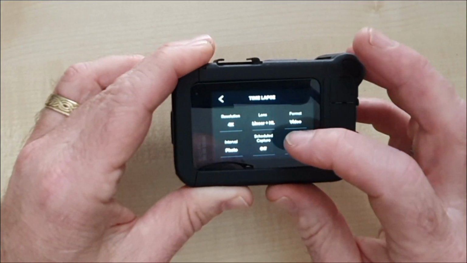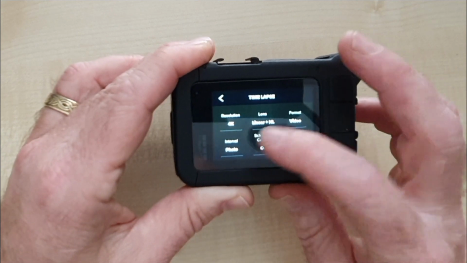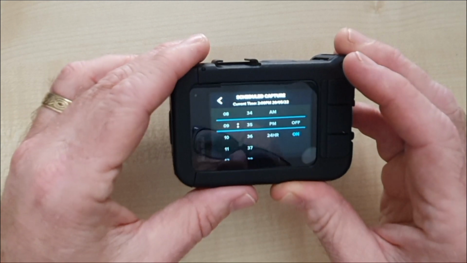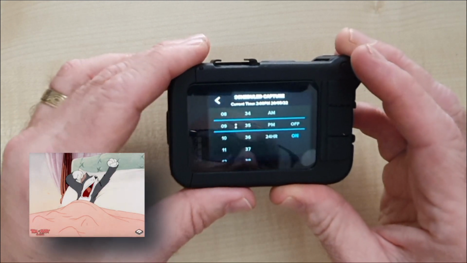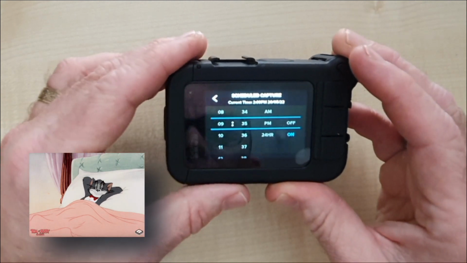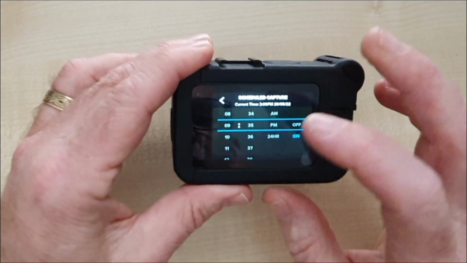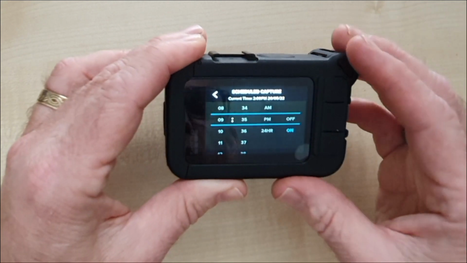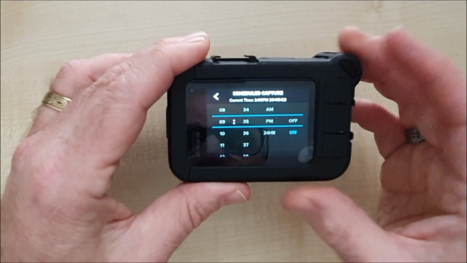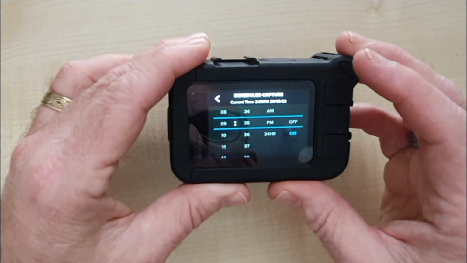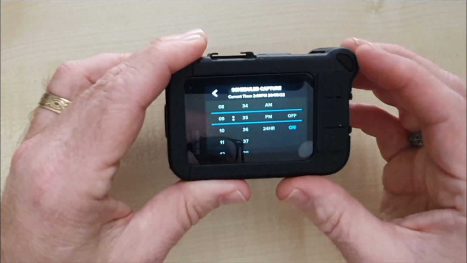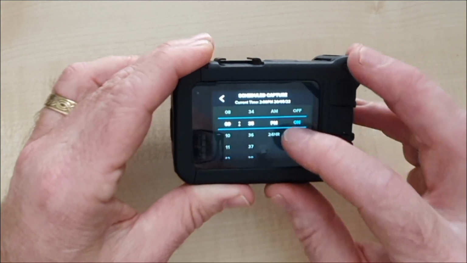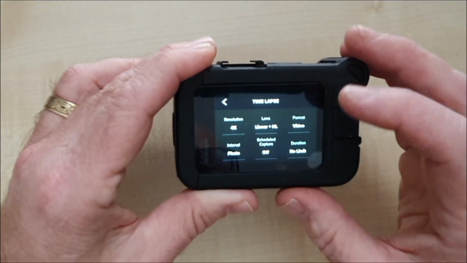Now, this next one here says scheduled capture. So with scheduled capture, you can click on that, and say you don't feel like getting up at some ungodly hour in the morning to take some photographs or do a time lapse. You can actually set your timer here for the time for it to turn on, and you can also set it for the duration as well, and we'll actually show you that in just a second. So this is a handy option. I'll actually turn it off because I don't really feel that lazy at the moment.